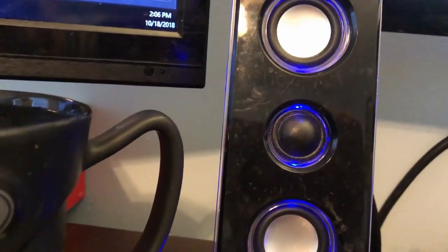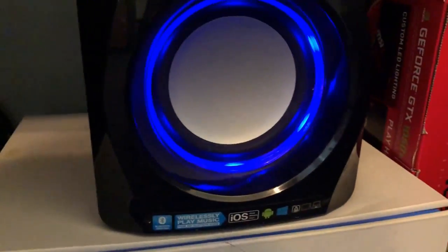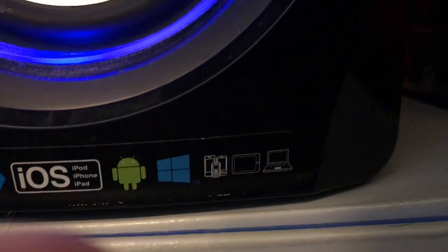What I have here is iLive speakers. When I first got these they were $40, but they were worth it. They are so amazing. The bass is good — you can change the treble, the bass, and just the regular volume itself. It's a very loud bass; I had to actually put a box over it because the bass is so strong you can hear it through the floor. But it's wireless — it comes with Bluetooth and supports iOS, Android, Microsoft, and so on.